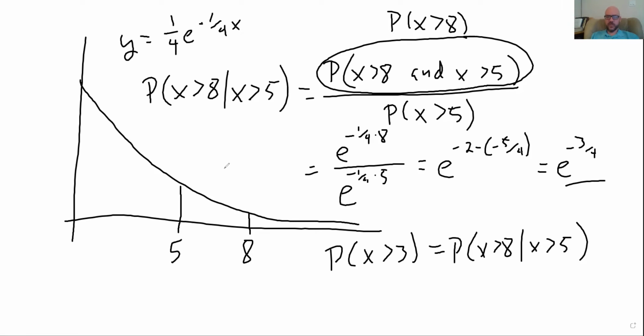I don't know of any other distributions that have this property. I'm not sure any other ones do, because you would need to have this relationship where the probability that x is greater than k is equal to the probability that x is greater than a plus k, given that x is greater than k, right? Which is, I'm not sure, shared by any other distributions that I know of. But that's this property. It's kind of interesting. All right, back to the notes, and then we got one last thing to talk about, and then we're done.